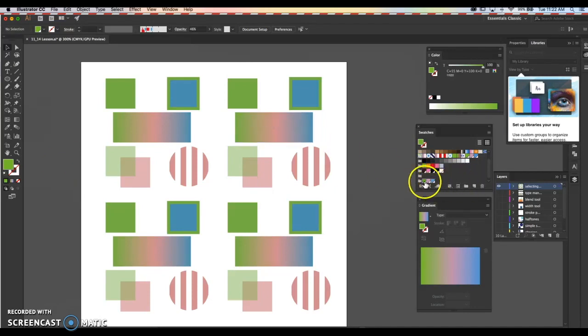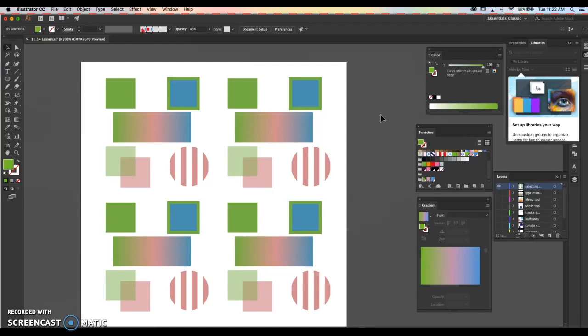One other cool thing is, so I've made my swatches and I've actually separated them into this new color group down here. So let's say we're working on a large illustration and we're utilizing a handful of colors, and we want to make some global color changes to all of these colors that are being used within the entire illustration as a whole.